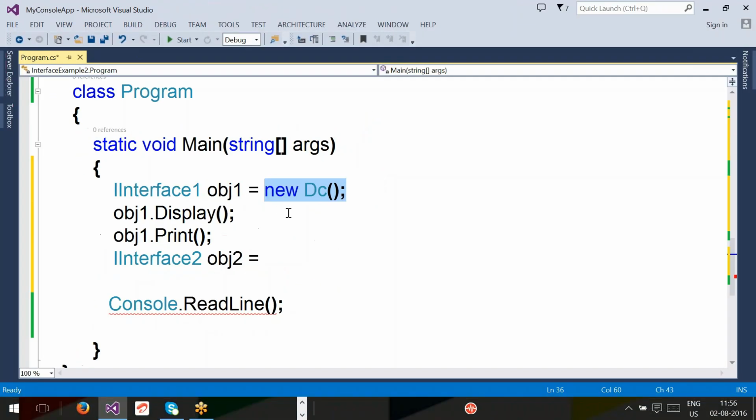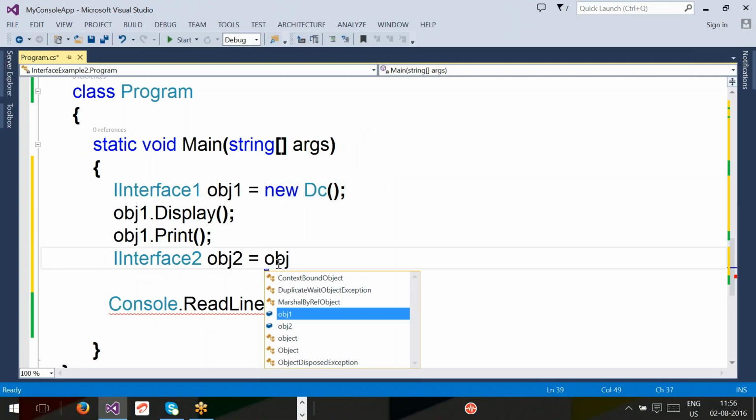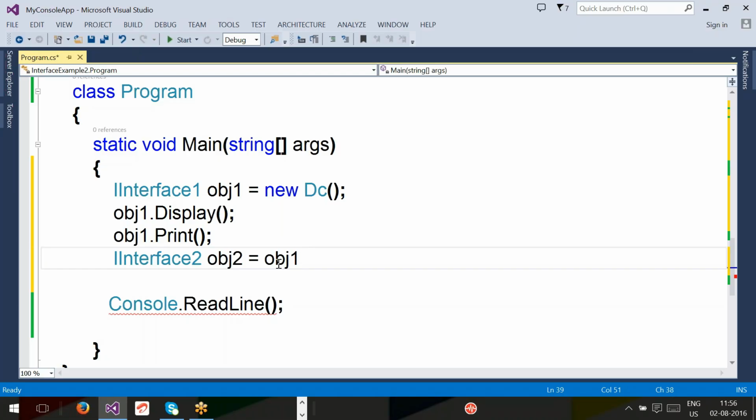For that reason you can say obj1. But obj1 is of which type of variable? Interface 1. obj2 is of which type?